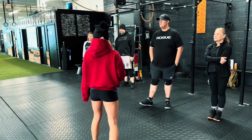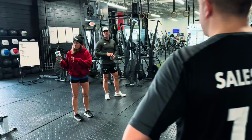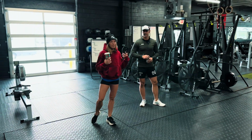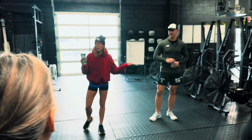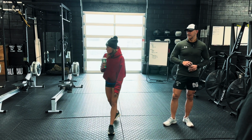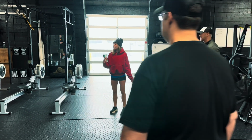Sweet. Okay, so plan for today. Essentially, we're going to go through, obviously, rowing and sled. We're going to go through technique and then give you a little bit of time to practice. We'll do the same thing on the sled, and then we'll put you through a little Metcon situation between the two, and then whatever you guys need from us, or if you want to practice. So we're going to start off on the rower. If you want to just pick a rower, and you're just going to row 100 meters, however you choose.